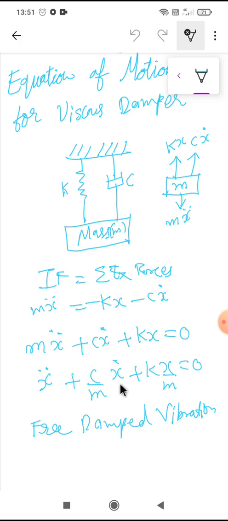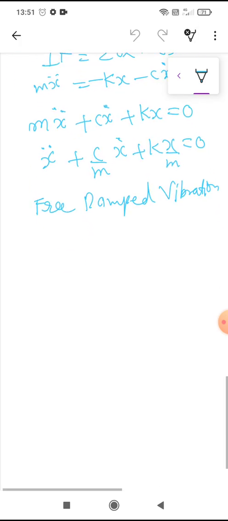Now this is a second order equation. If we need to solve this equation, how can we solve it? This is x double dot, so this is the second differential. The differentiation is of the second power, so it is a second order differentiation, and the power of that order is 1, so second order, first power differentiation. So how can we solve this differential equation?